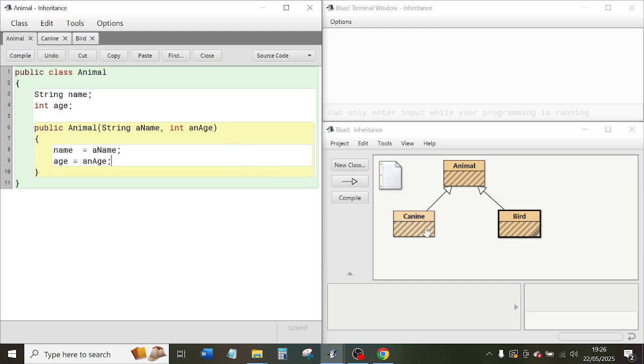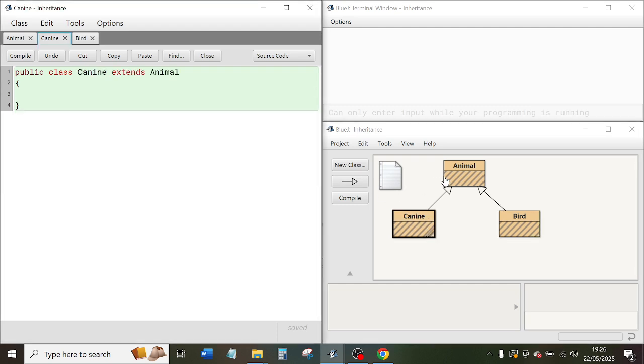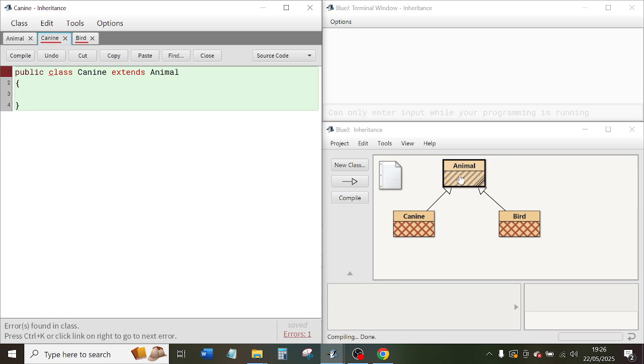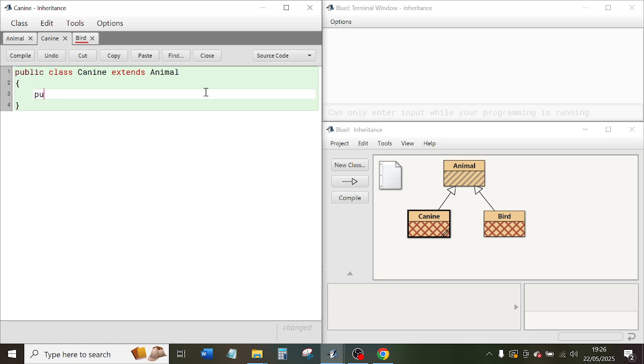Okay, so this means we can create animal objects, but as you can see, these classes don't work because they don't have constructors that instantiate the correct fields. So we need a constructor now.